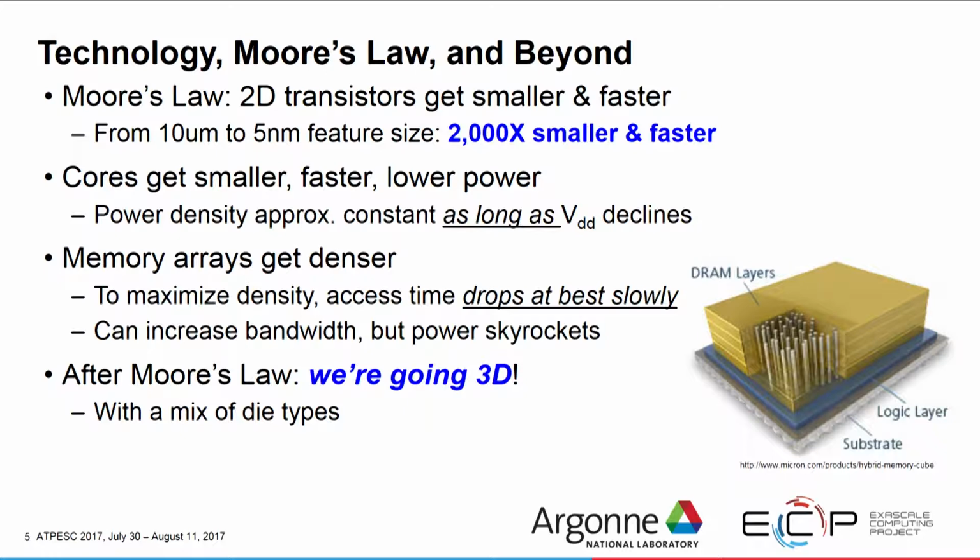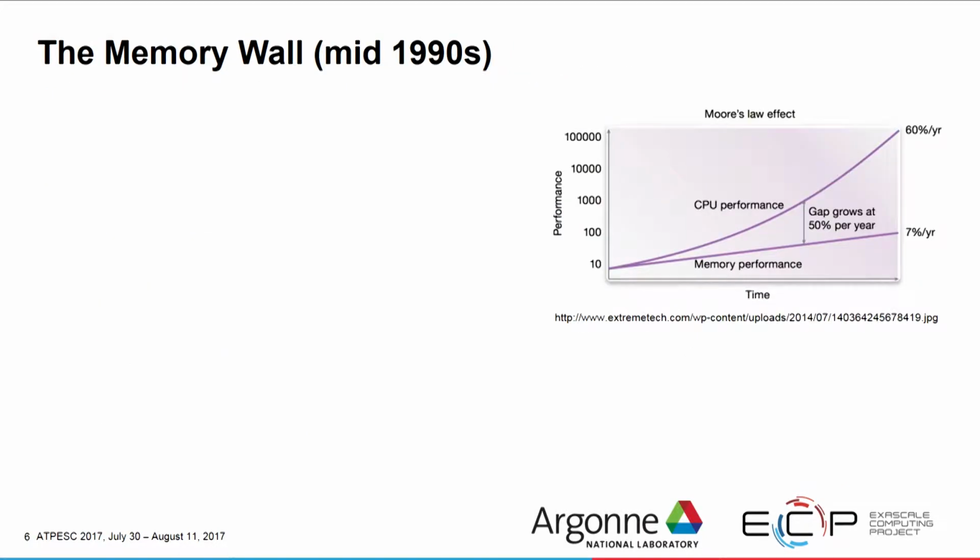This is a diagram of a Micron HMC part, which is a 3D stack of memory parts on top of the thing on the bottom. The blue thing is yet another chip, which is a logic chip. So there's a logic chip with a stack of memory parts on top of it. And I think that's where the real innovations of the future are going to come from.